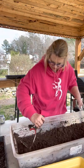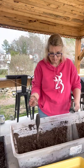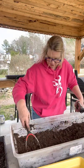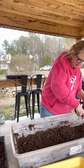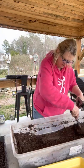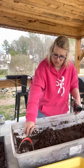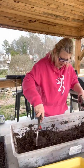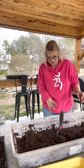I wanted to show you, if you're a home gardener and you get one of those Promix bags from the store, because they are cheaper, or they were, I don't know what they are now since everything seems to be going up day by day. You're on a budget, you got to do what you got to do. The peat moss is way dustier and drier than this is. But you do need to pre-wet this.